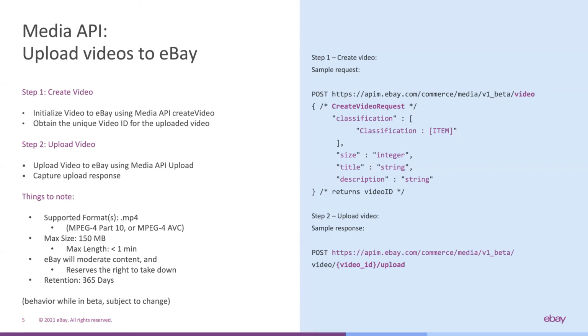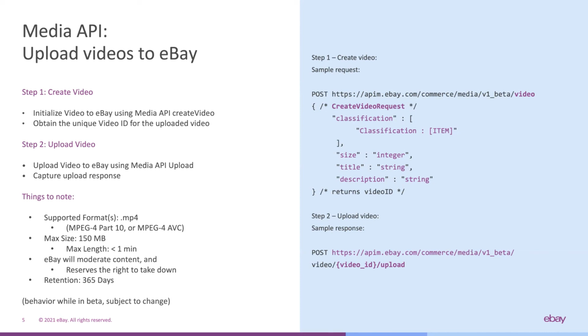Taking a little bit of a deeper look, you can get an idea for what the request to the Media API looks like for both creating the video record, which is that first fragment of code there on the upper right, as well as what it takes to upload a video using the post for the binary object itself. Pretty straightforward, but as I've captured here in the lower left, there's some things to note around the format that we expect the video to be in, its maximum overall size, maximum length, and how long we'll hold on to the video, the retention period, before it gets deleted if not attached to a listing.